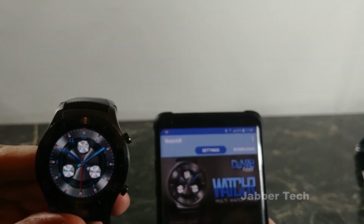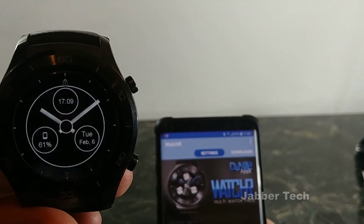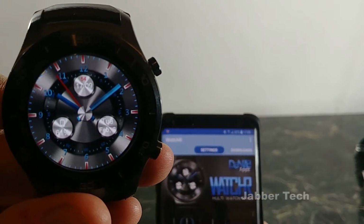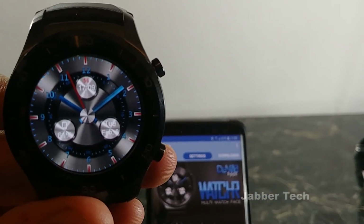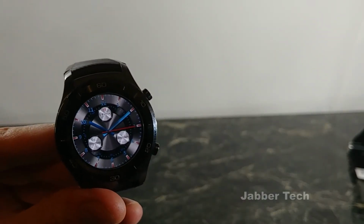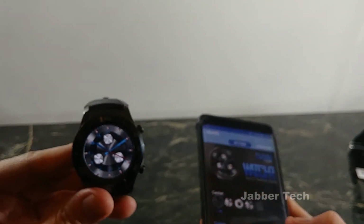Now for the center dial, you can change that as well. I just enlarged it as well with that slider. And let me choose another one for you. There's another one. When I say you could spend days designing your own watch face, I'm not even joking. We're not even done with the customization.